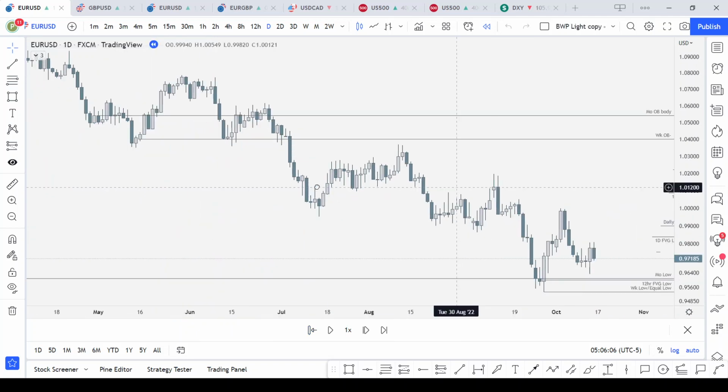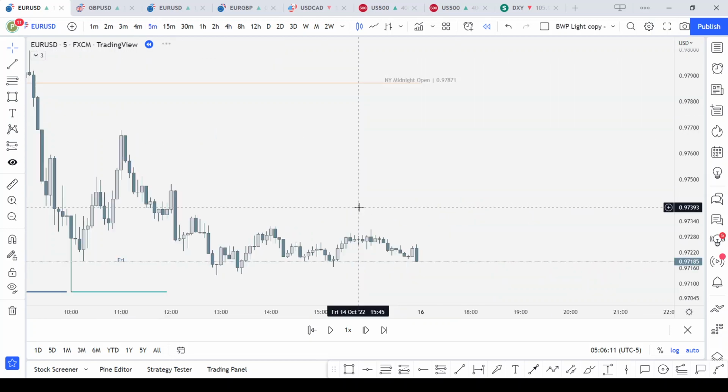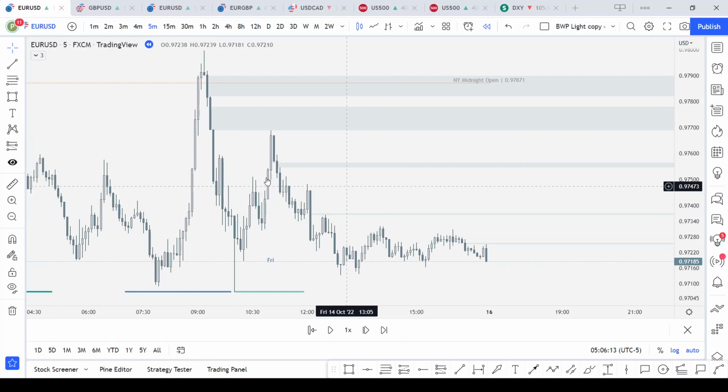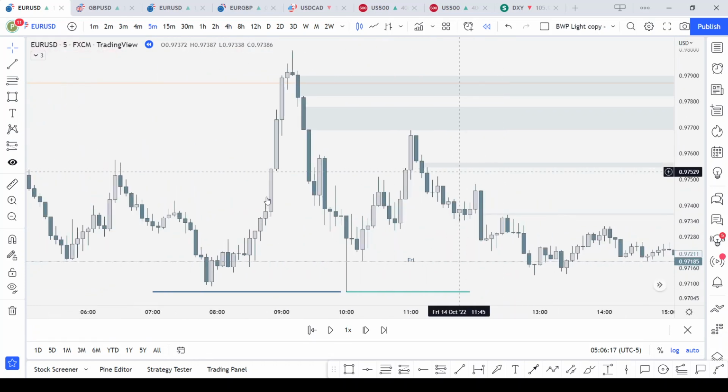Then you would go back to the 5 minute time frame and look for the 8:30 news. Where is 8:30? This is 8:30. Okay, October 14th, 8:30. Let me check again just to be sure. Friday, October 8:30. Okay, so core retail sales.